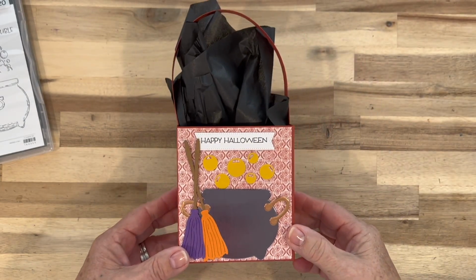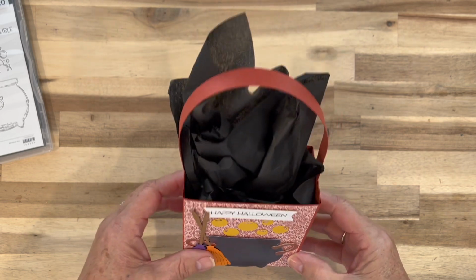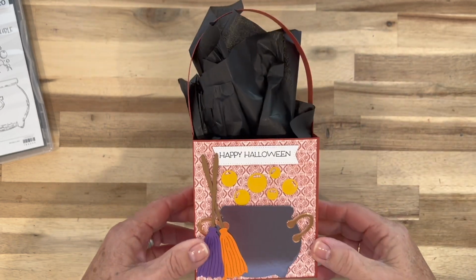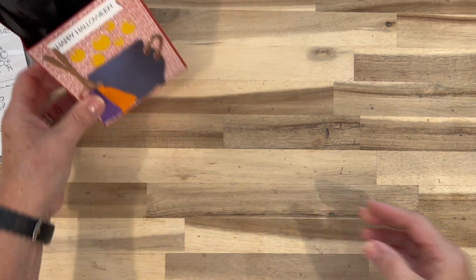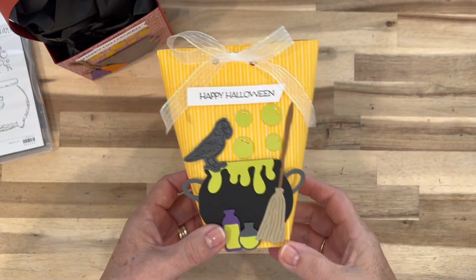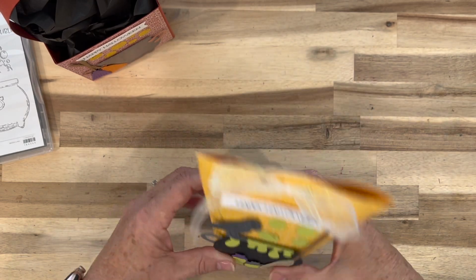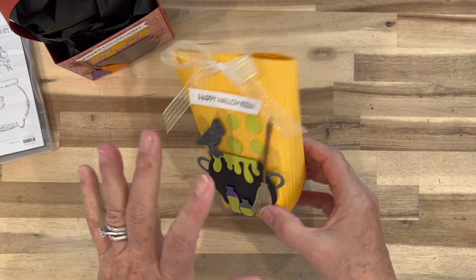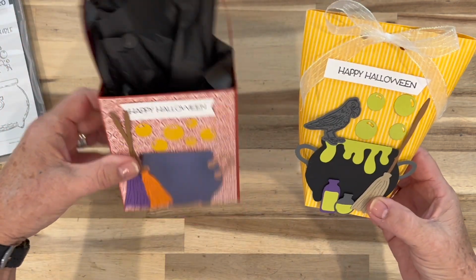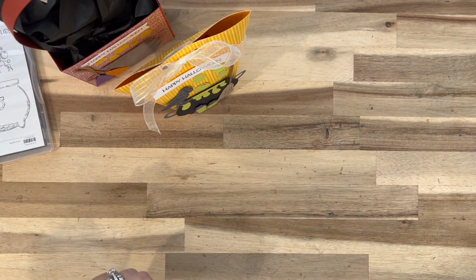This little Halloween trick-or-treat bag is one of the projects. I put some tissue paper and some goodies in it. You can fill it up with whatever goodies you would like. I have another bag. This is a different type of bag, but you could probably fit a pair of socks or something. They're both actually good sizes to put non-candy if you want non-candy.